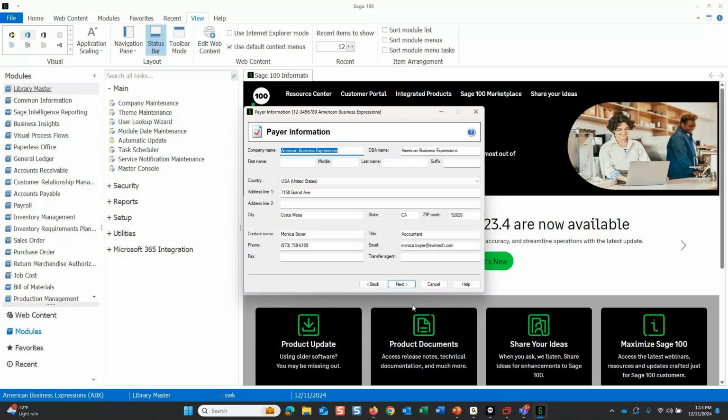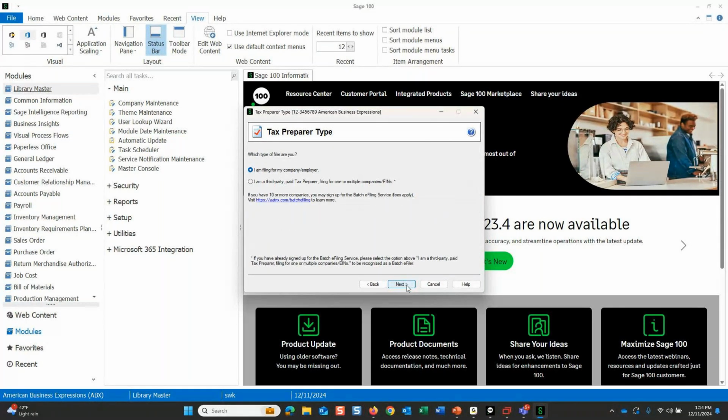This information comes over, my contact name, my contact phone number, all of that came over from company maintenance. If it wasn't here, if the address wasn't here, if my name and phone number wasn't here, it would prompt you to put that information in. So you wouldn't be able to hit next there. It would give you an error message saying that that information is required.